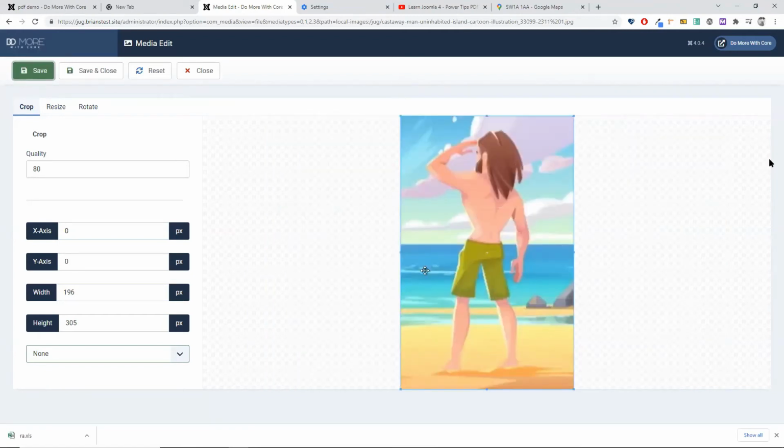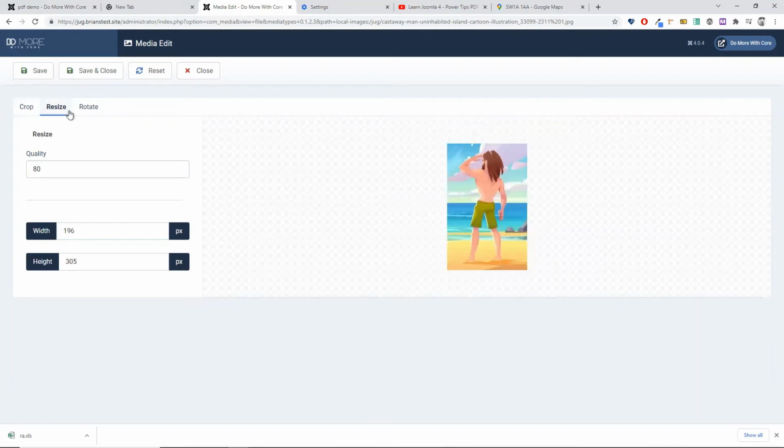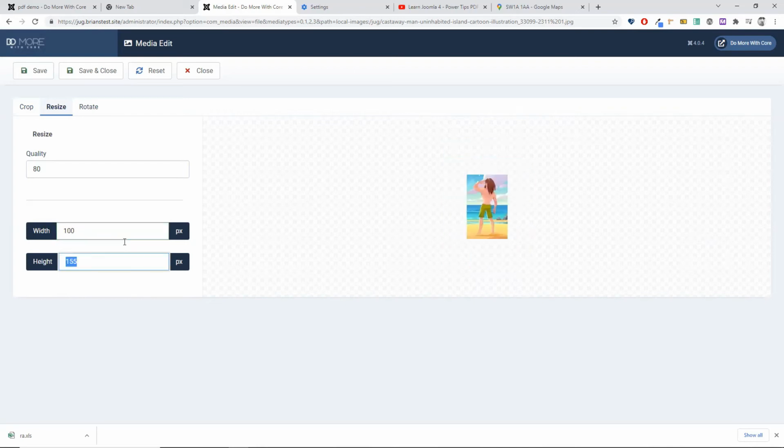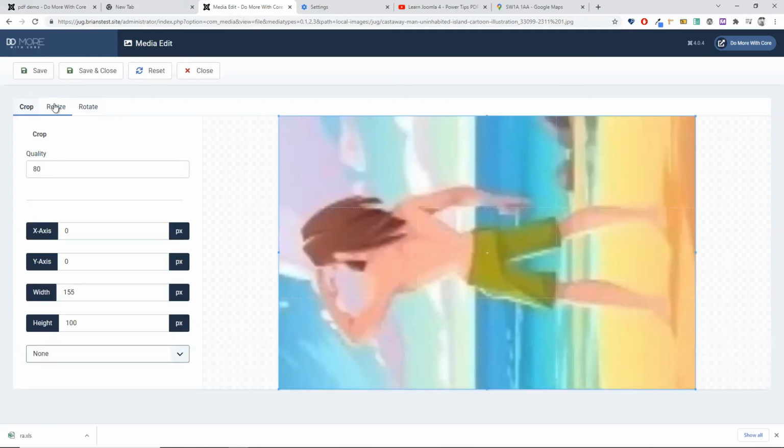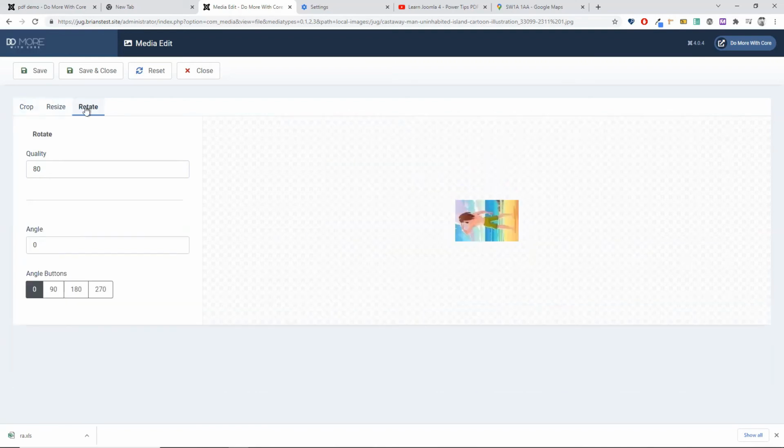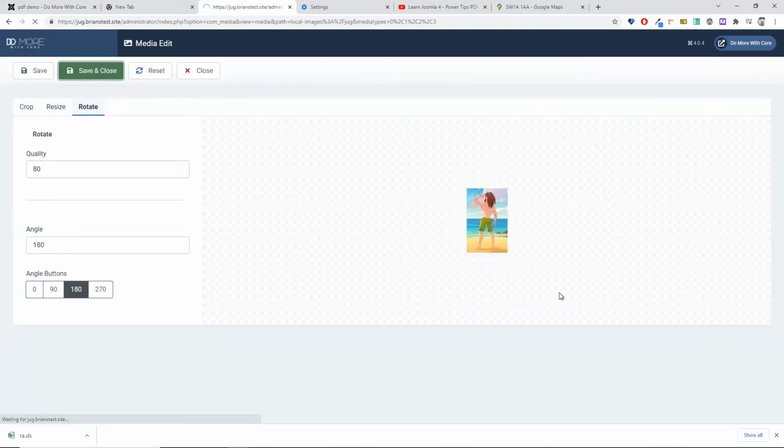But it's still a bit big, so I'm just going to resize him as well. Here, I'm going to resize it to a maximum of 100 wide. It's maintained the ratio. And as you can see, I can rotate. Put that rotation back. There we are. Save and close.